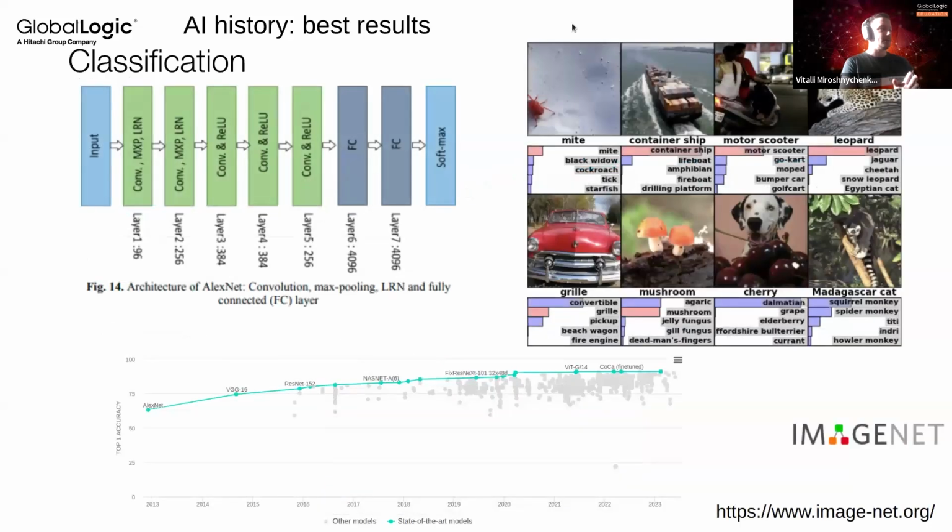So the first fixed problem is classification of images. Generally, we will talk about AI for image processing. The first problem is classification. We need to tell, for each image, what object is in the image. A bug, a sheep, a motorbike, a cat, a leopard, and so on. And this problem is almost solved. There are many good architectures like visual transformers that work very well, better than even a human can solve this problem.